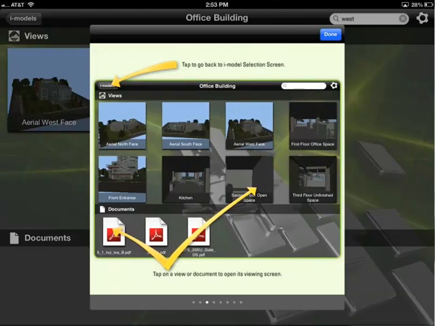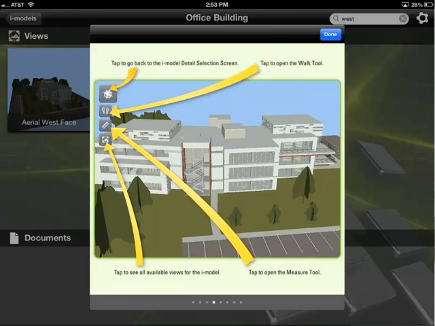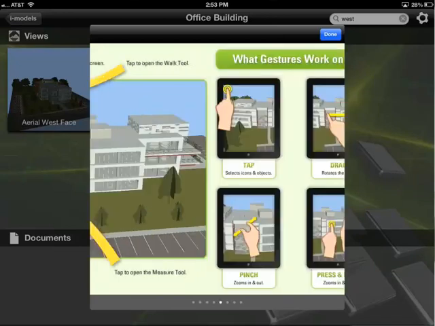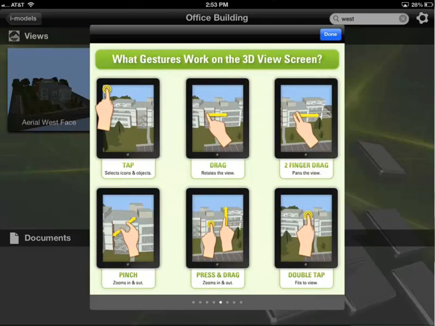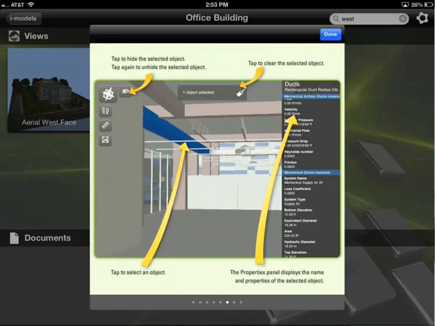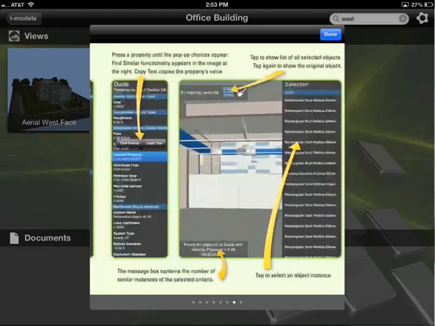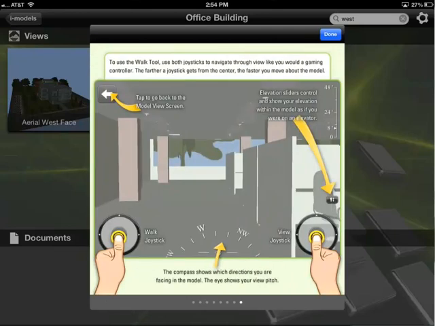Some more information about where your saved models are, where your attached documents are, and of course you can tap on those to actually see them. What all the menus are, the menu items, and then how your finger gestures react inside of the app. And then just of course working with the business intelligence of the model. How you actually select items, how you can hide those, and so forth inside the model. So very easy. And the last thing here is the walkthrough, using your thumbs to be able to walk through using the elevator, and then of course how to get back to the main screen.